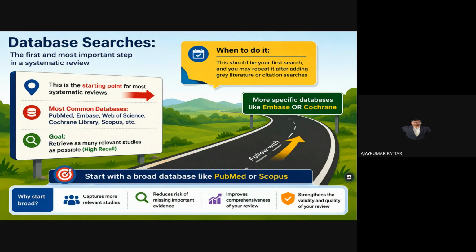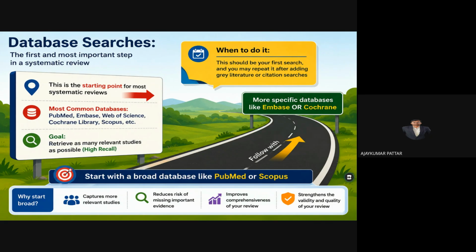So it is better to start with PubMed and Scopus. If both are there, then you can publish your paper in reputed journals. If you do not have access to Scopus, other free databases are there. You can combine them with PubMed and publish, but publishers will not name these directly. We need Scopus or Web of Science, because Scopus and Web of Science generally cover broader data. That's why we have to add PubMed and Scopus.